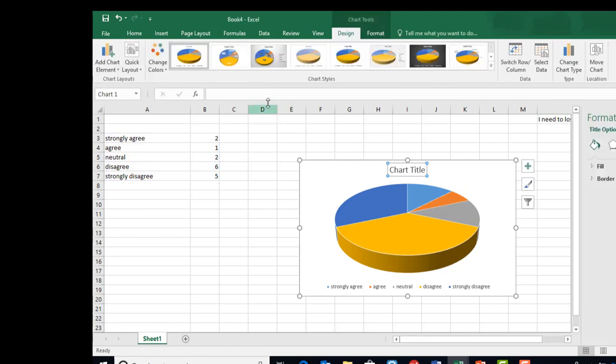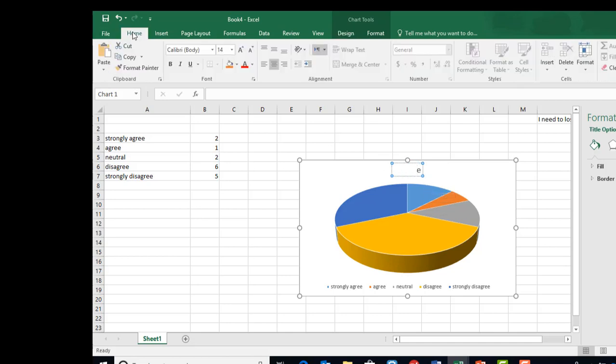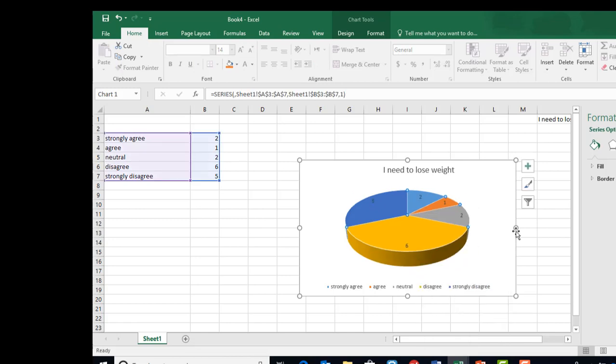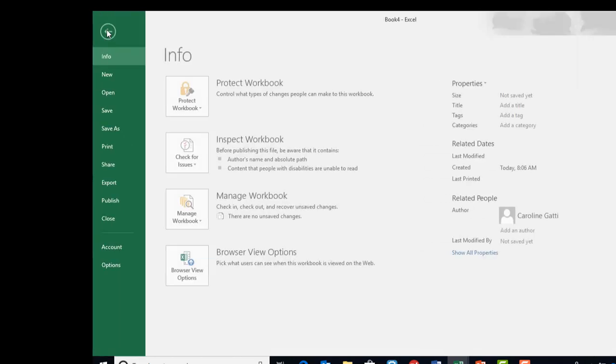Copy, substitute the chart title. The question, I go home and paste. Tidy it up. Delete these extra words. I need to lose weight. Right click, add data labels, and it gives me my numbers as well. There's my Likert scale.